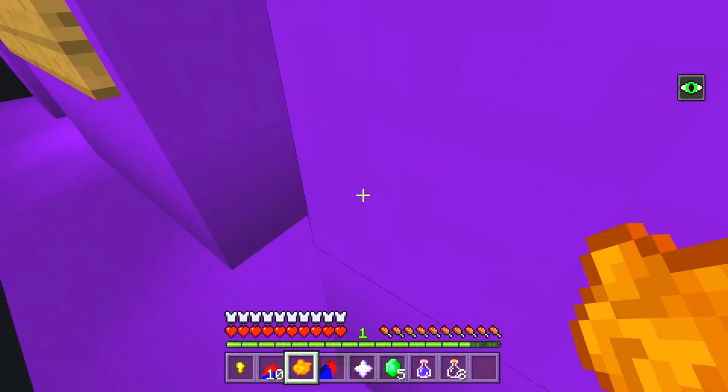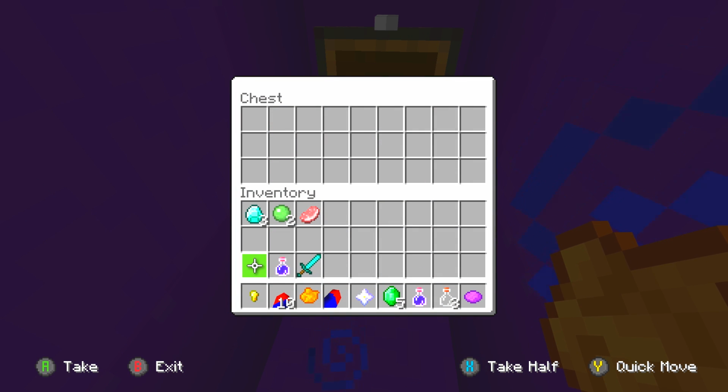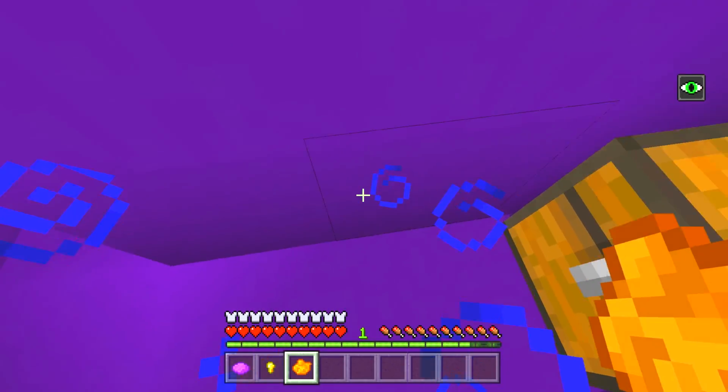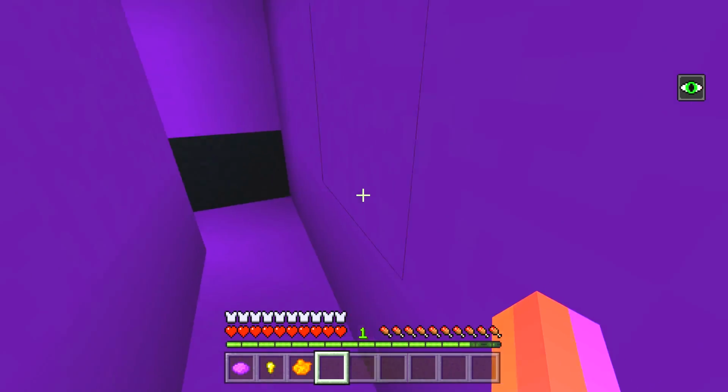Try to find the Infinity Stones. We didn't go right. Let's see if we can go right. Oh yes, another chest, guys. So let's see what we have got. No, I didn't mean to put that there. I just meant to put it above, guys. Ah gosh. Anyways, we're not gonna need that stuff anyways. We got the Mind Stone, the Power Stone, the Soul Stone. I think this level should be complete.